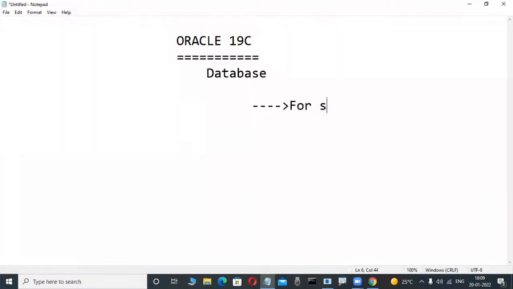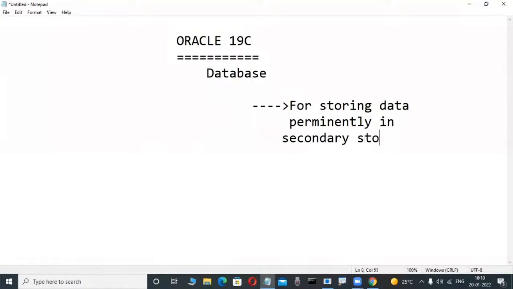For storing data permanently in secondary storage devices. Secondary storage devices means maybe hard disk. One of these.